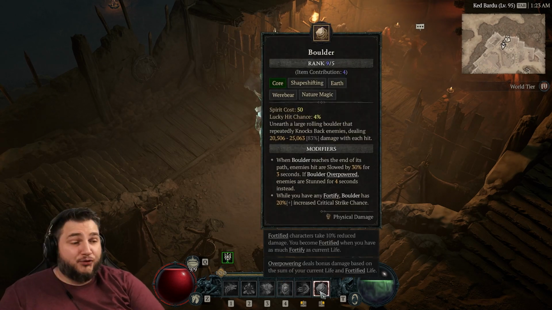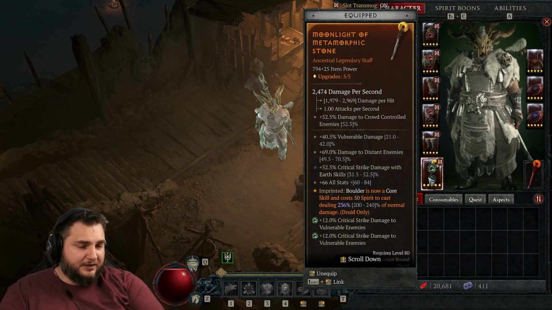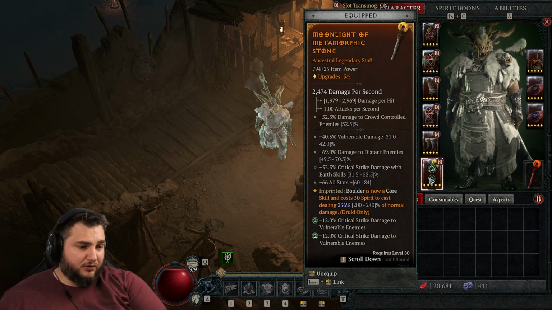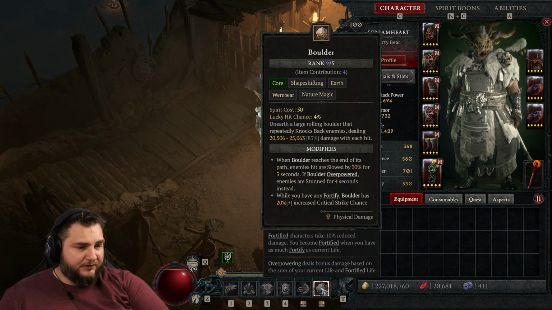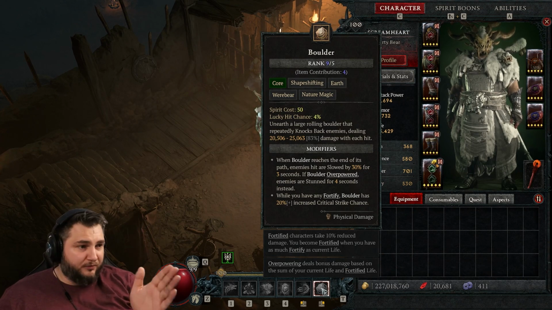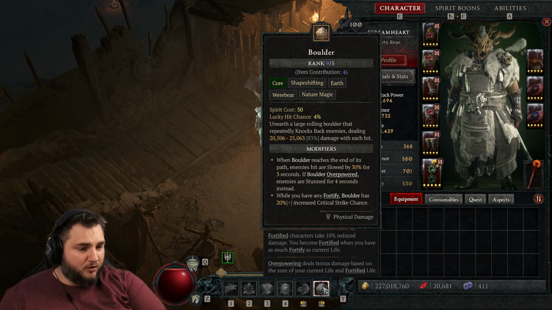Boulder is our main source of damage here. So we're actually using the aspect that makes Boulder a core skill. And also putting on the two-hander doubles the effect of this. So we're actually getting 240% damage from Boulder. But yeah, as you can see with Boulder, it can knock enemies back constantly, so you just aim lines towards the enemies and you're going to be knocking them back. You never have to worry about them getting next to you because you can constantly keep them away from you.